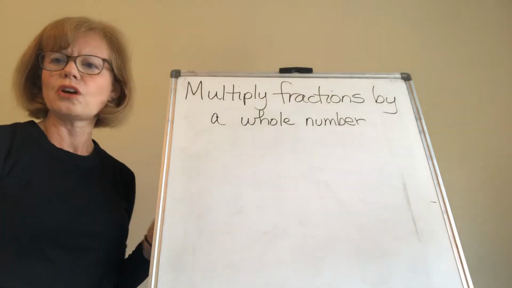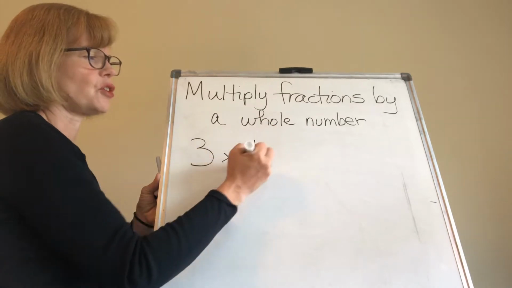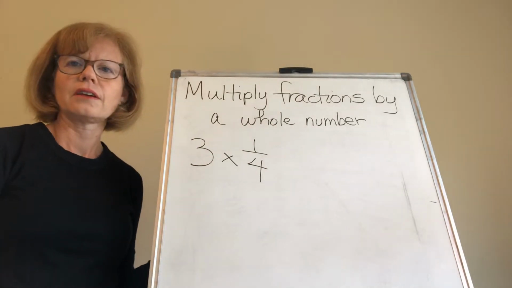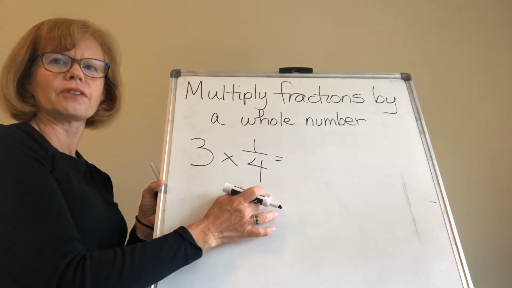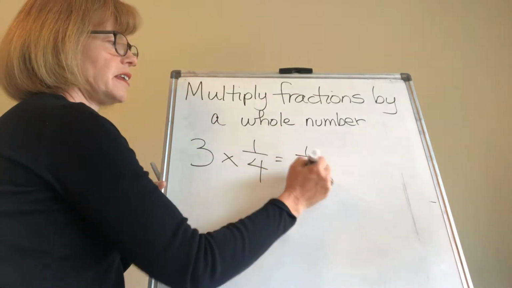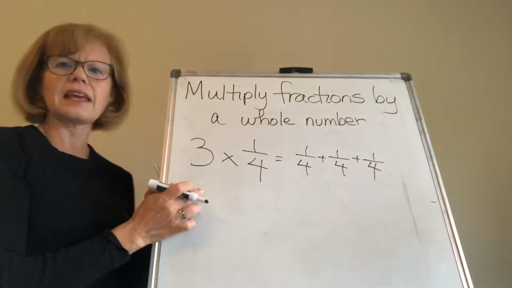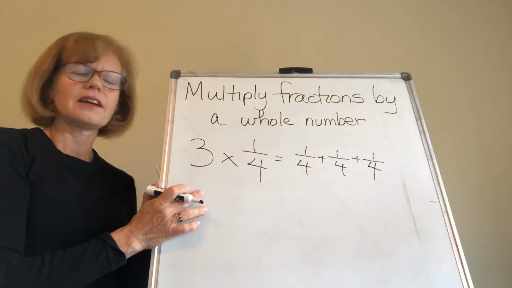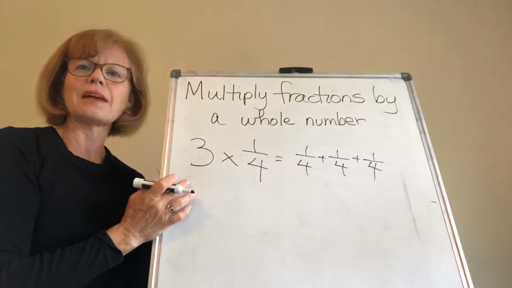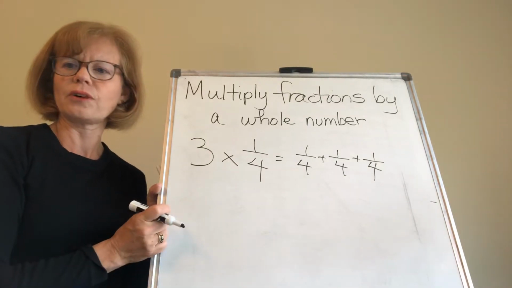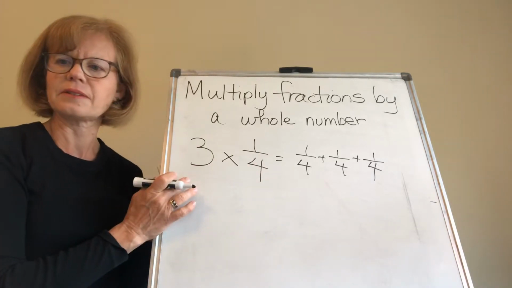Let me show you what I mean. If I have 3 times 1/4, what am I saying? I'm really saying that I have 1/4 3 times. This addition equation is the same as the multiplication equation. 1/4 plus 1/4 plus 1/4 is the same as 3 times 1/4. I just have 1/4 3 times.